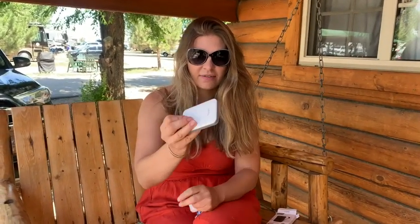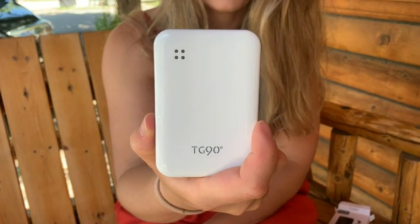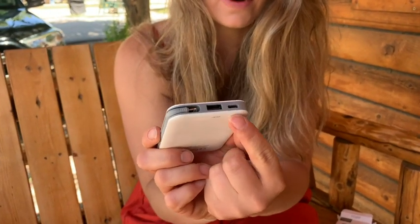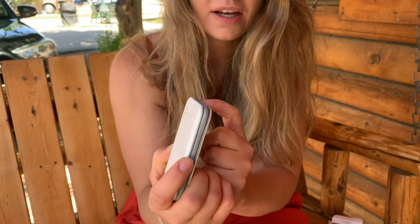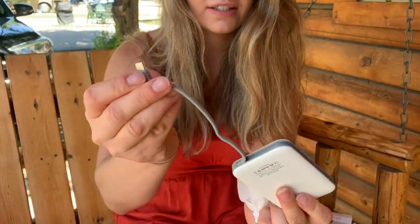This is how big it is. So it's about the size of a credit card, but it's pretty thick. So it's gonna hold a lot of power, but it's really sleek. And it has a USB output as well as a Type-C output here. And it also has a little charger that tucks right in like this. So this is gonna be for all Apple devices because it has that lightning port.